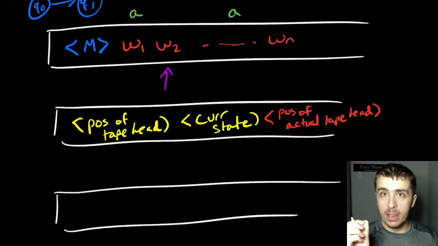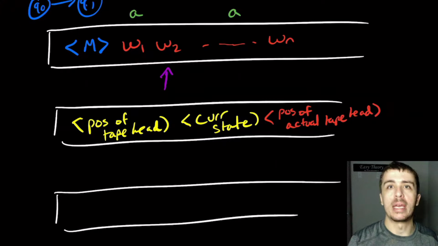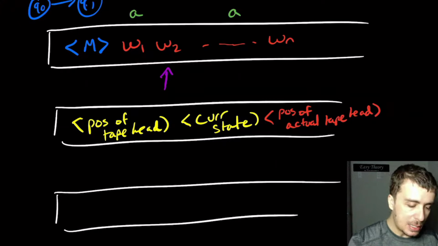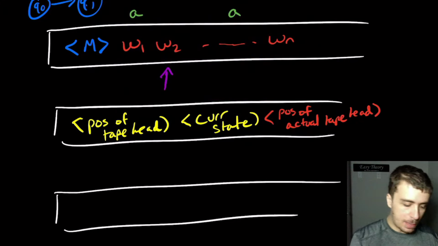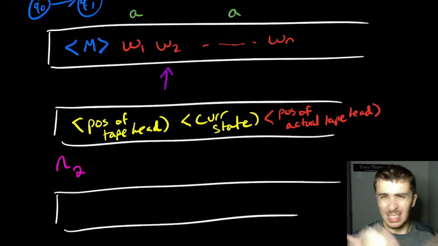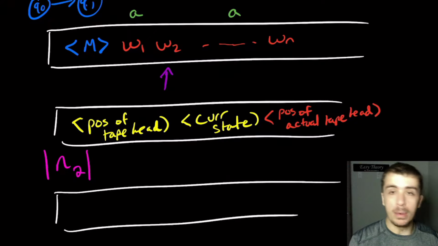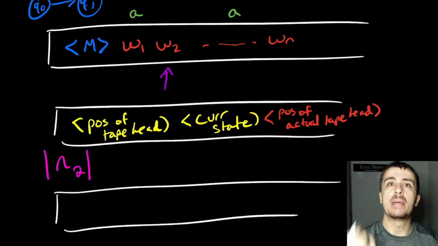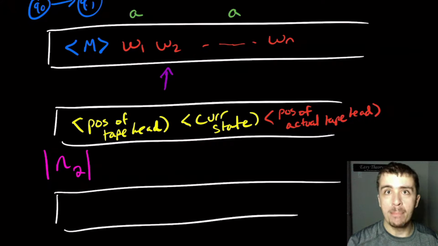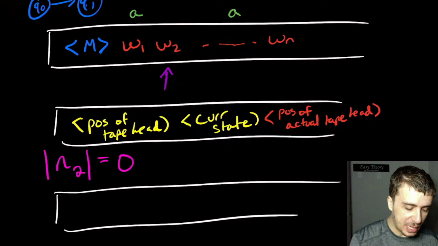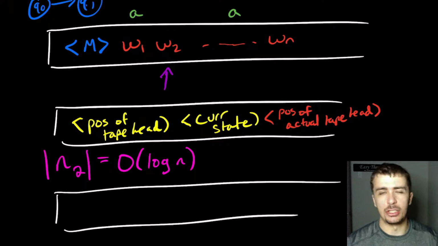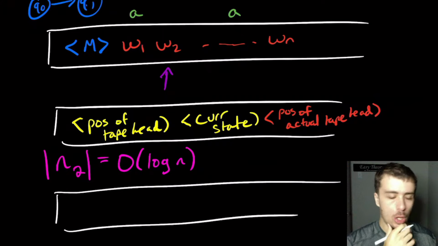Well, the important thing is that we're going to work in binary or a base that's larger than 2. We're not working in unary. Why is that important? Because if we want to represent some number n, let's say, in base 2, it actually won't matter in the end, then the size of this number written in binary is going to be logarithmic in the actual number itself. So the size of this thing is going to be big O of log n. In fact, you can even give an exact answer. It would be like log base 2 ceiling or something. But it's going to be definitely some constant times log n.